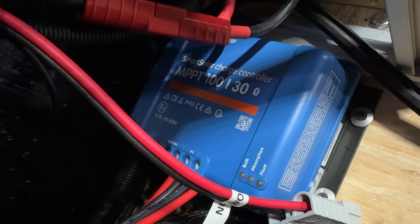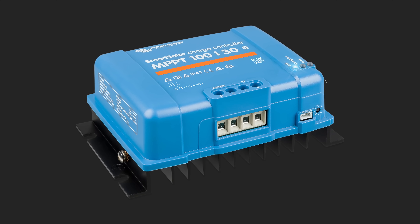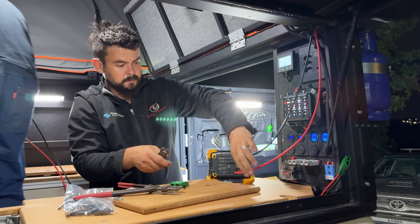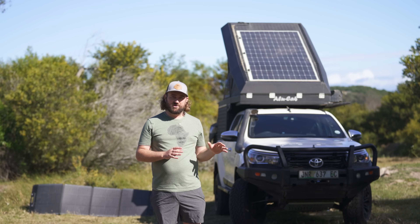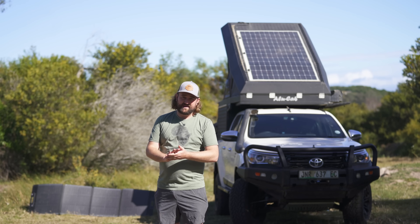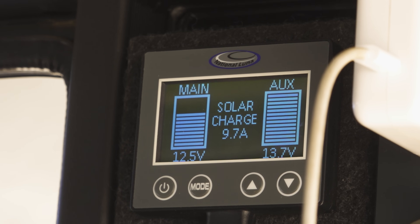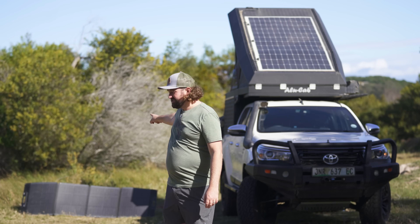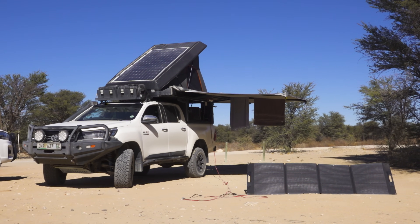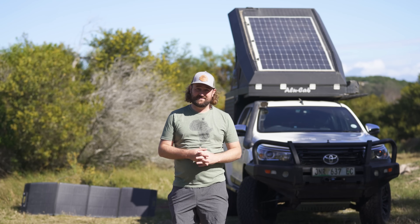The MPPT is the 100/30 model, rated for 100 volts and 30 amps, so it's well within the threshold. Credit to the guys from Piri Solar and Ian Klain Electrical — they didn't question it when I said I needed help after hours, they came straight over and did an awesome job. The Victron unit was a blessing in disguise because it allowed me to run the two solar panels independently. The solar blanket plugs straight through the National Luna solar controller — working in conjunction with the alternator while driving — and at camp I can also plug in the blanket to that controller, while the roof panel runs through the Victron one, charging the battery simultaneously.